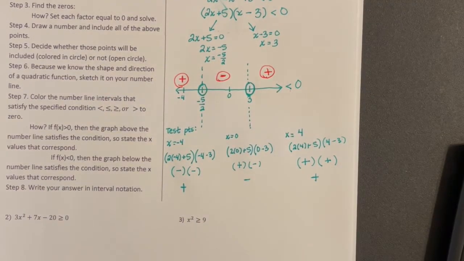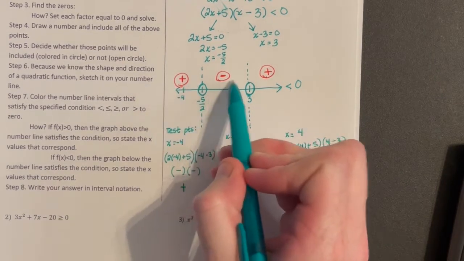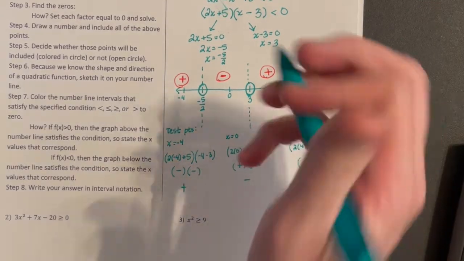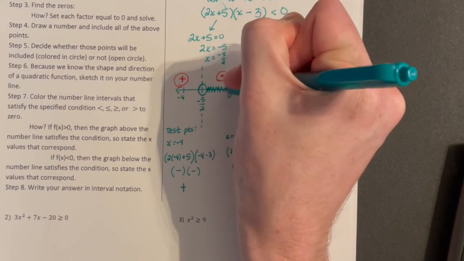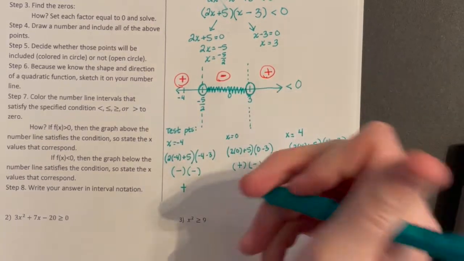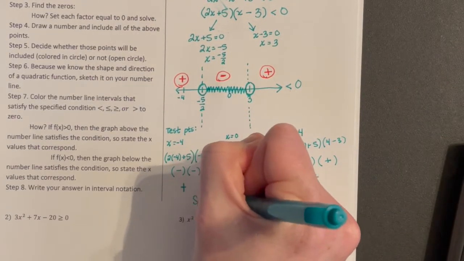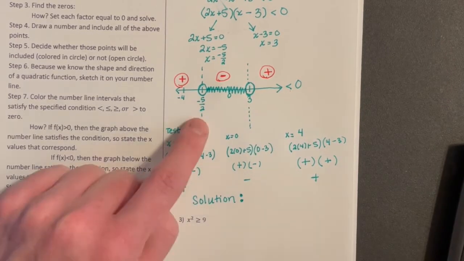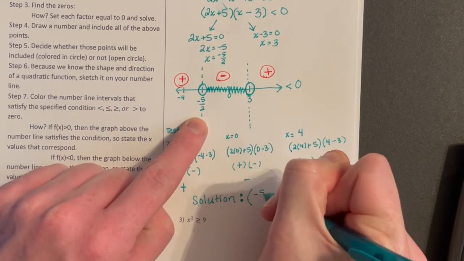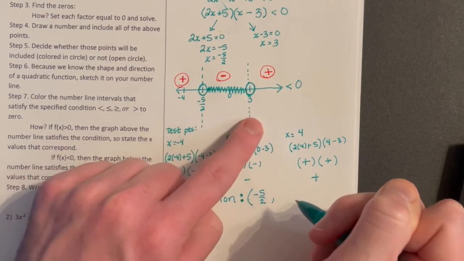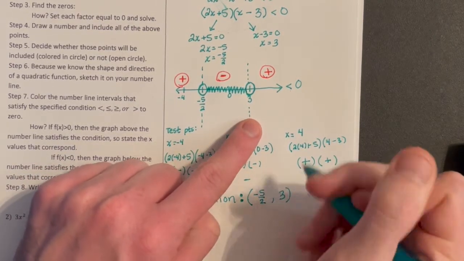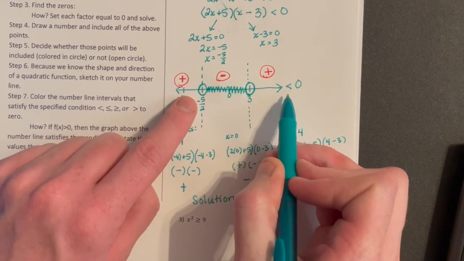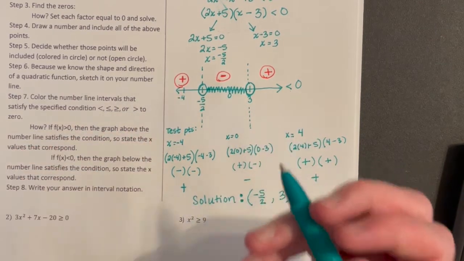Now what we just found were all of the different areas where the function will be above or below the axis. And we wanted less than 0, so it's the values in between in the middle. So our solution region, we're going to write in interval notation. It would say parentheses, negative 5/2, all the way to 3, and parentheses again. We're doing parentheses because these were open circles. It was open since we did not have the equal to in our inequality.